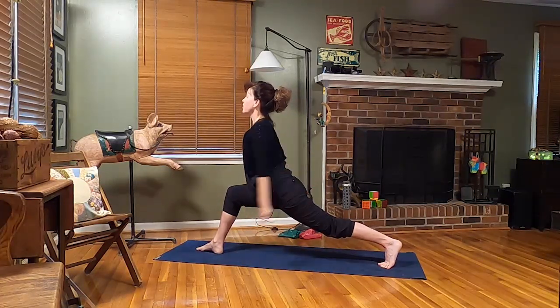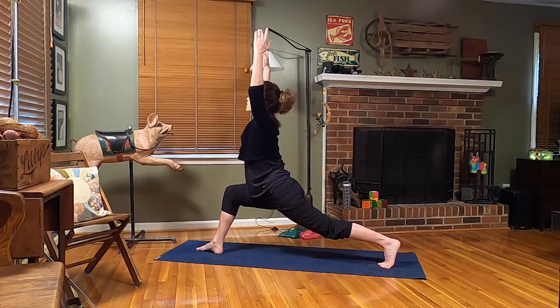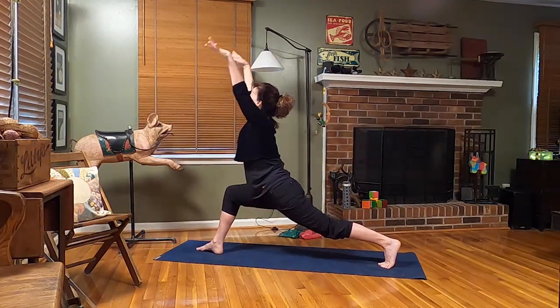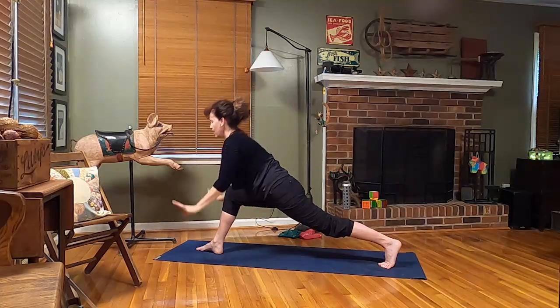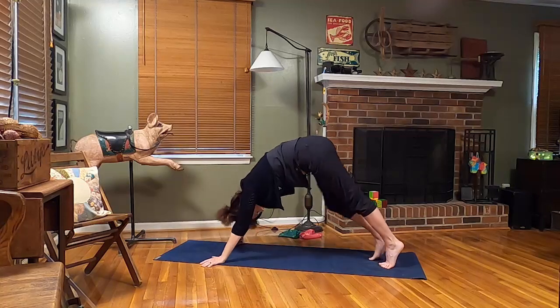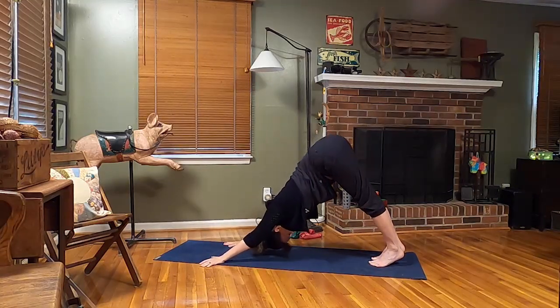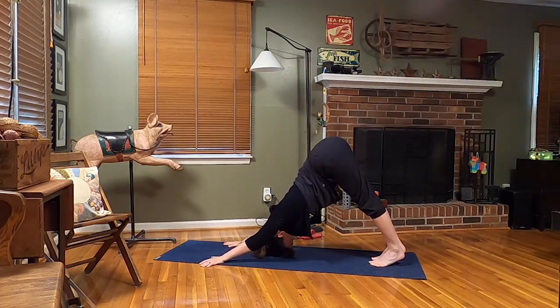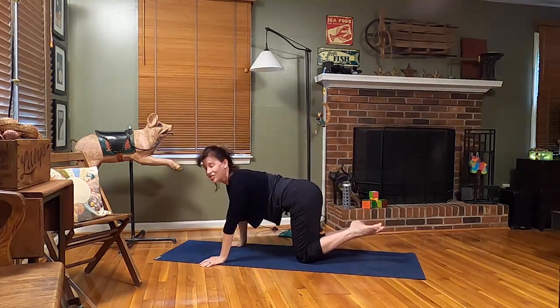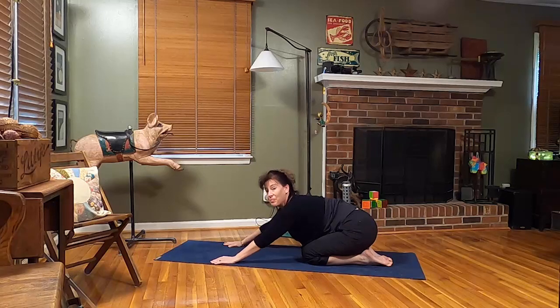Exhale. Inhale. Exhale. Inhale. Lovely. To that mat. Step yourselves back. Down dog. Wiggle into that down dog. Knees to the mat. Release your toes. Sit back, balasana.